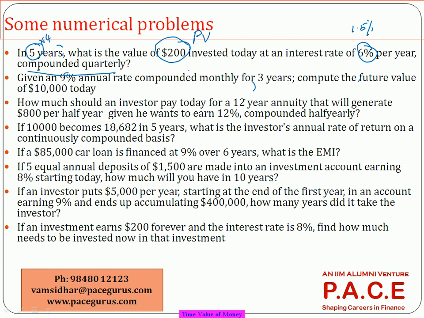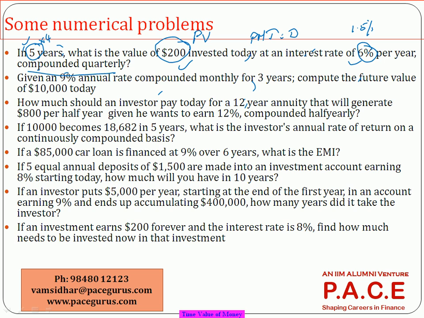So now we have a PV value in our calculator. We have I. We have N. Right? What is PMT here? Is there any recurring payment in this? There is no recurring payment. It's a one-time payment and we are getting once. So there is no recurring payment anywhere. So PMT is 0 in this case. So 4 variables are there with me. What should I find out? FV. What is the value after 5 years? So I have to find out my FV.